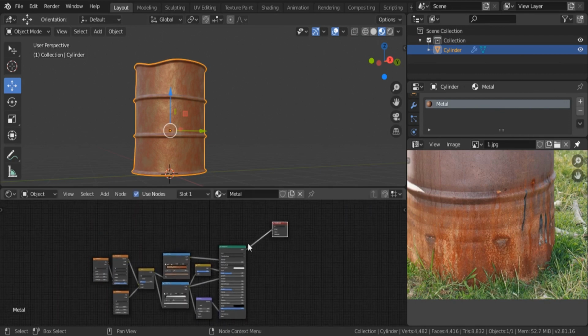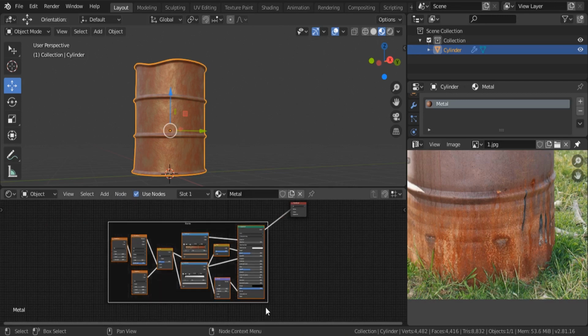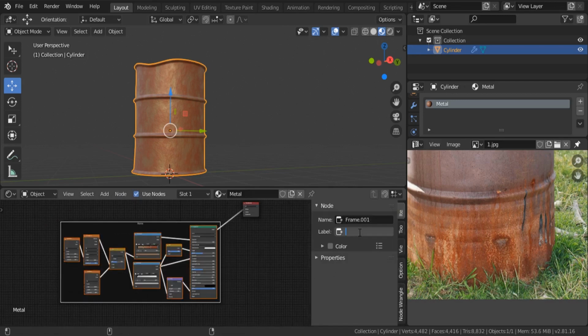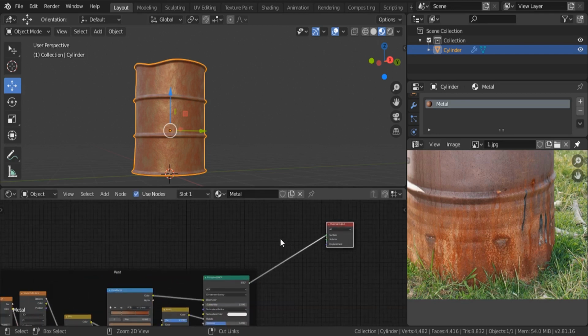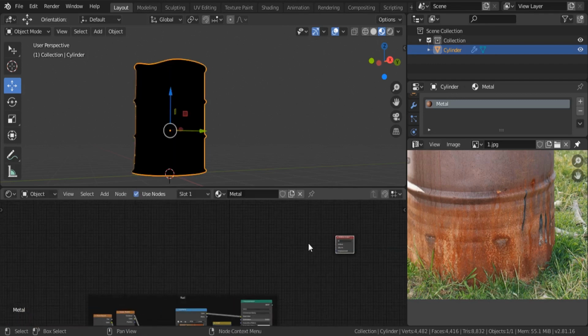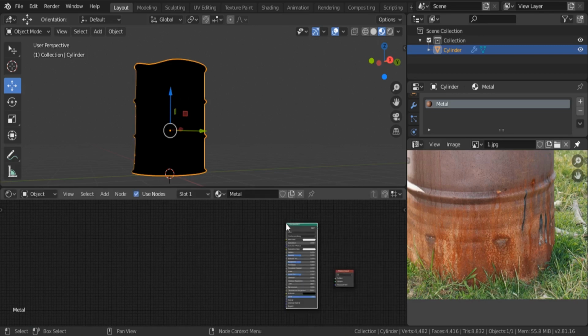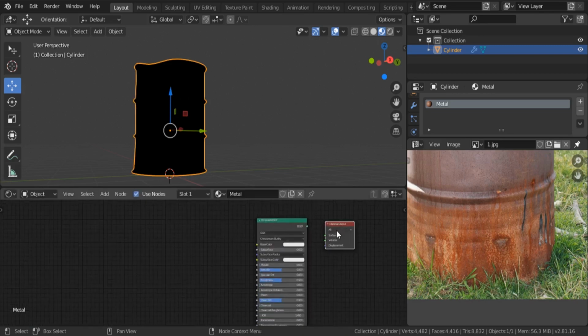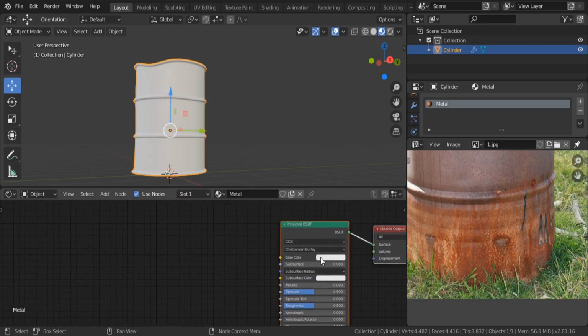So I'm going to take this one up. I'm going to create a new frame. So let's select everything over here. Hit Control J. And let's call this one again rust. Rust material. So over here, I'm going to disconnect this one. So Control right click so that we can bring that knife. Let's take this one up. Shift A again, search for principled BSDF. There we go. So let's take this one up. You can both select these two. Hit F to connect them both.